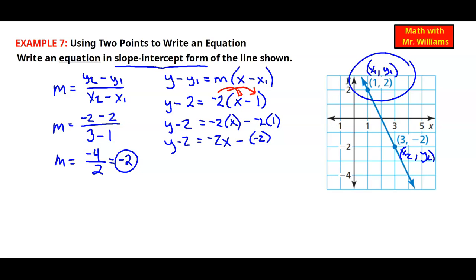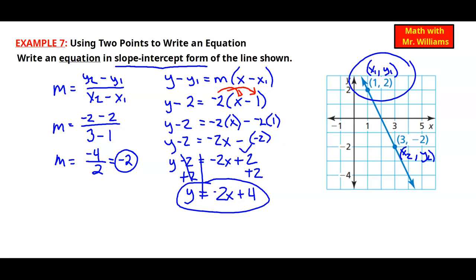Now we can't leave the minus negative, so I'm going to go ahead and change that up real quick. We're going to add the opposite, just adding 2. I'm going to draw my line of equality, and I'm going to solve for the y. So I'm going to cancel out the minus 2 on the left by adding 2 to both sides of the line. Leaves me with y equals negative 2x plus 4 for my slope-intercept form.